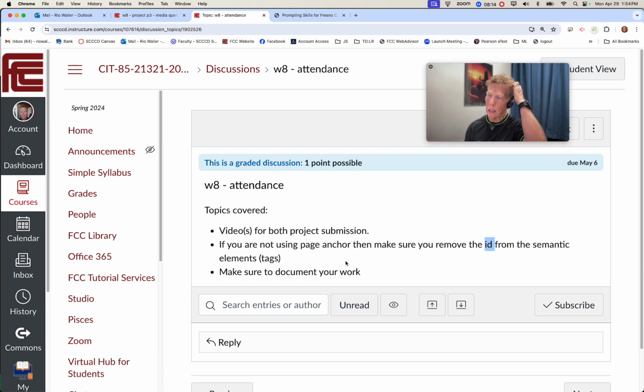I will look for that this time because it's this idea of optimizing. We're moving towards our final submission and refining by doing the steps for this week and starting to optimize our sites, because this is a very common practice when you're doing HTML. We're doing front-end design here.